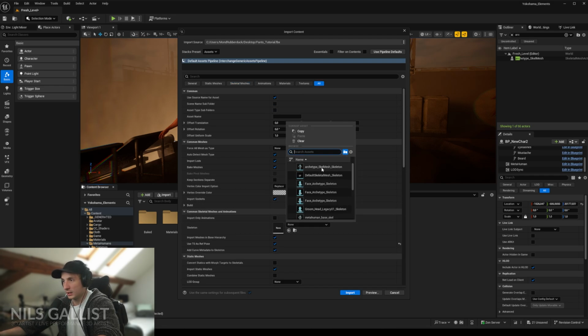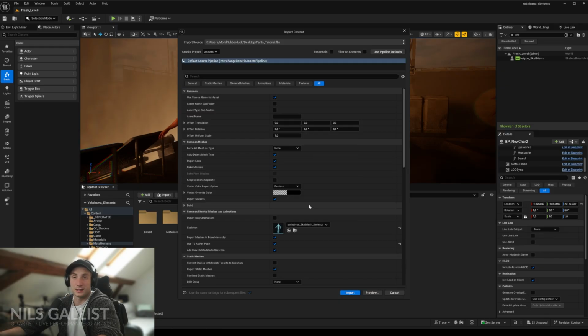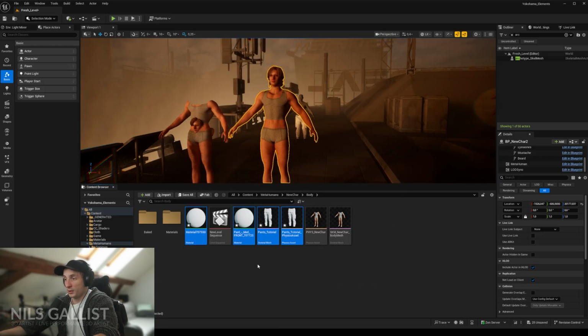You can now click the archetype skeleton mesh because that is the MetaHuman mesh. We don't want to import animations. We use TU0 as a reference. That's just a nice to have. This should be unchecked per default. Check it again if you have weird rotation problems. Make sure that you have a uniform rotation in here and we just click import. Perfect. What we now have is a skeletal mesh and a physics asset and of course a couple of materials.